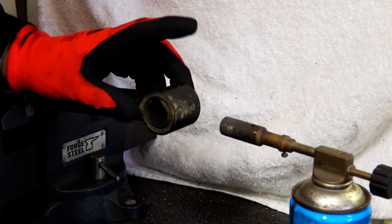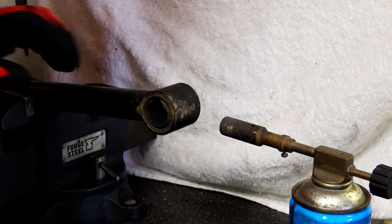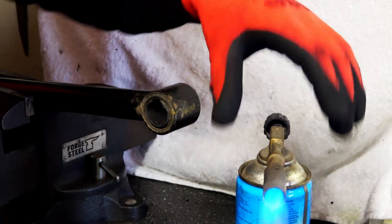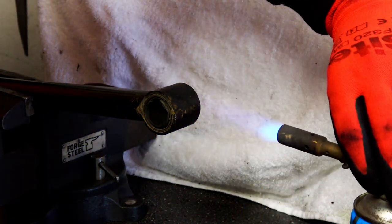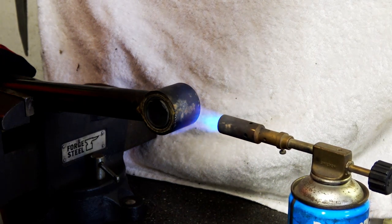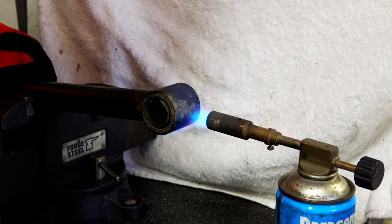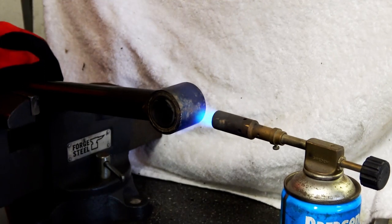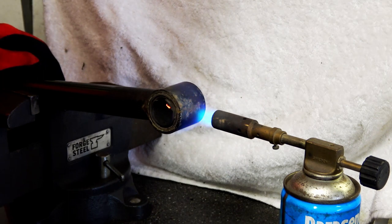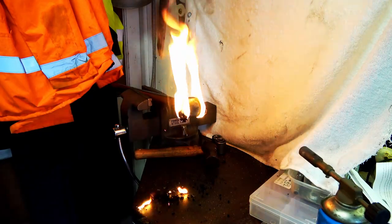First of all, we're going to heat up the outer casing to make it that little bit easier to get it out. So this is quite essential. Make sure you can get it as hot as you can. Obviously I'm not using a great blowtorch, but hopefully it'll do the job. Should do the trick.